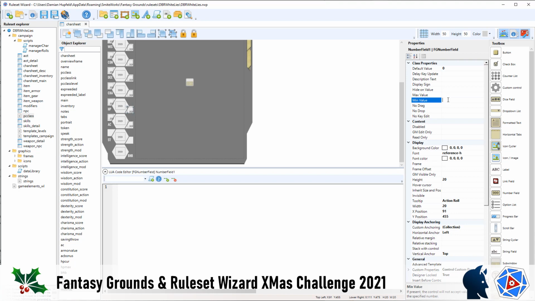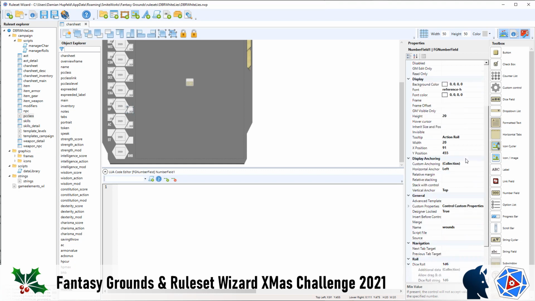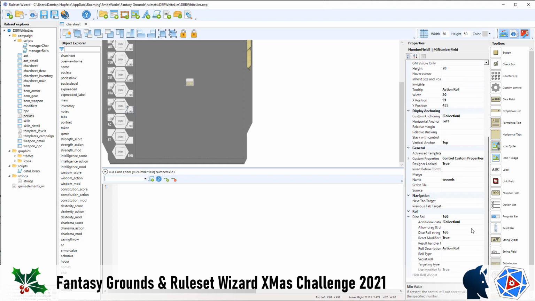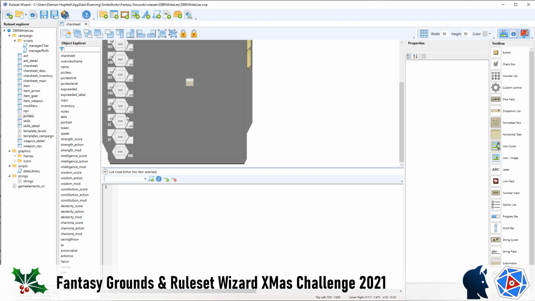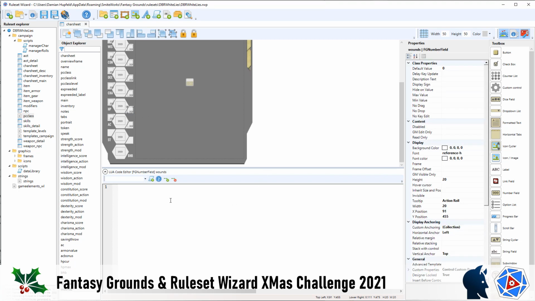The field will not be read only. There'll be no rolling on this field. Let's get rid of this other stuff. Basically what's going to happen is when this field changes, so we're going to do something like function on value changed.